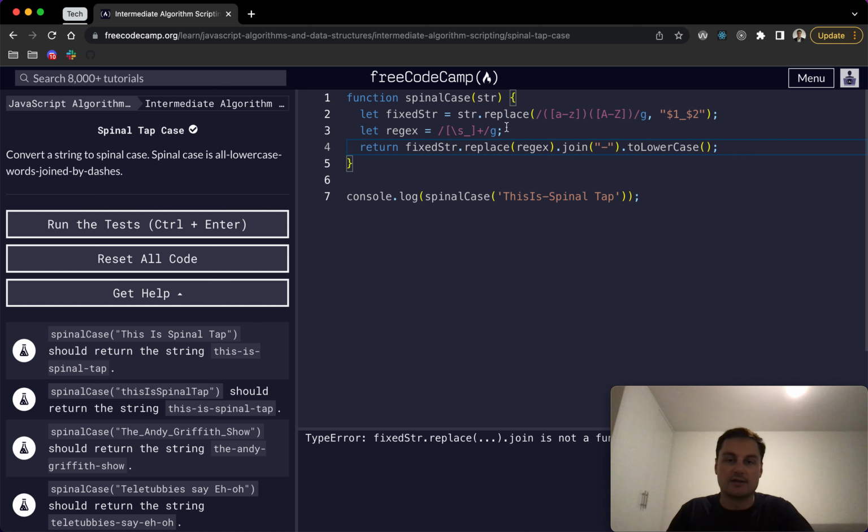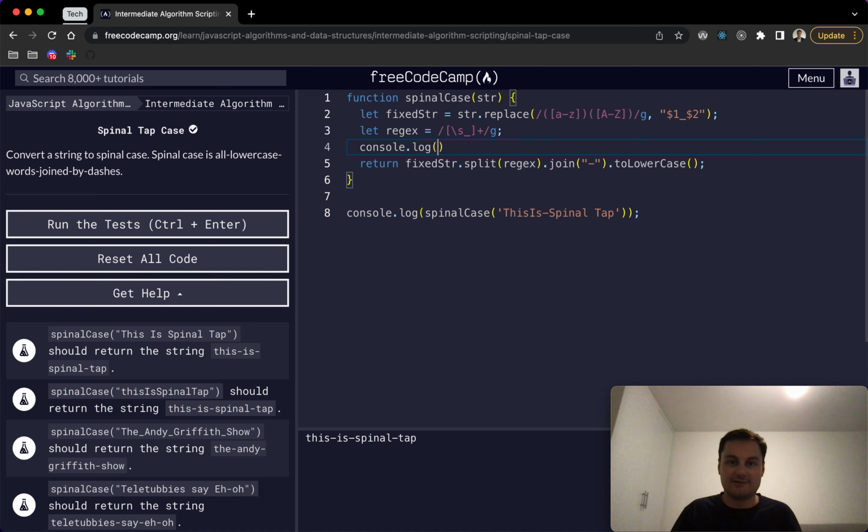So just looking through here, I think the regex is sort of fiddly to work with. But no, that's fine. Return fixed string dot split, of course. So sorry, we're not replacing it, we are splitting the fixed string, which if I just log this out, fixed string, we want to split it on either the spaces or the underscores that we've added in when we're changing it based on the change of casing.